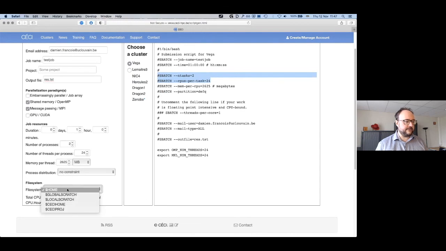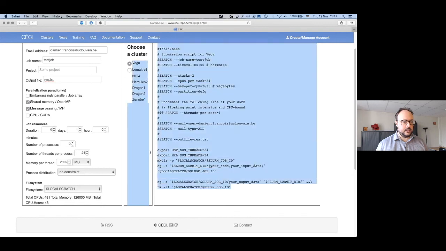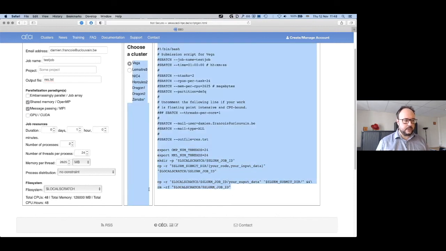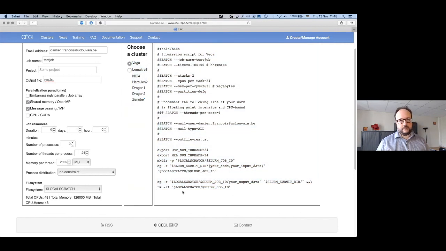There was a question about the file system, and you see here that you can choose global scratch or local scratch, and you have here a skeleton, a template to copy data from the home directory, for instance, or the global scratch to the local scratch, and then run your job and then copy back and remove your data. So this again will be explained by Ariel in a future session.